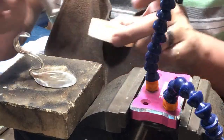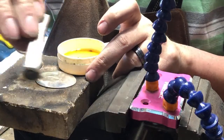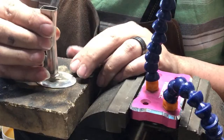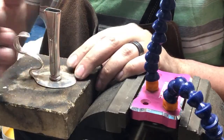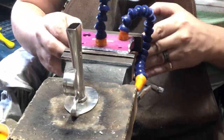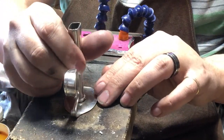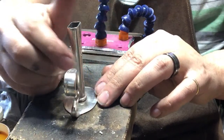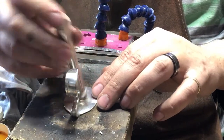But what I'm gonna do for these is we're gonna take this, just gonna dip it just enough to get some on the base. I wanna get this centered. Let's make sure it's centered this way. It's actually kind of lopsided. The whole thing is lopsided.